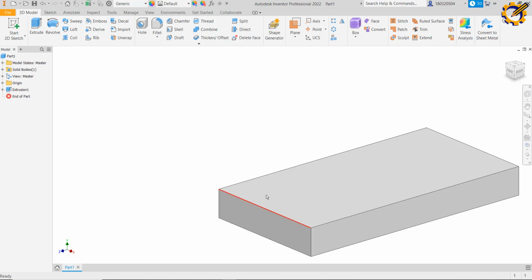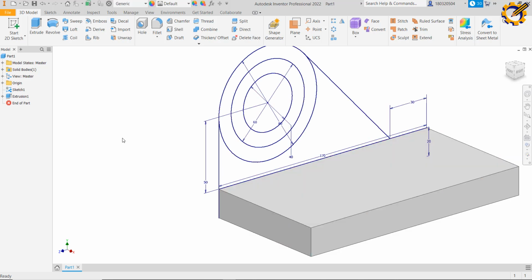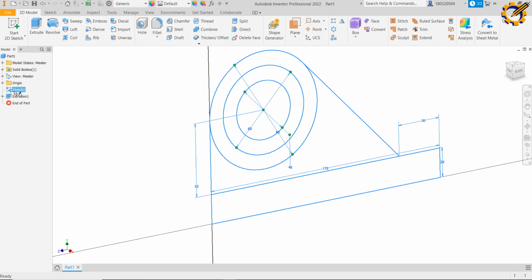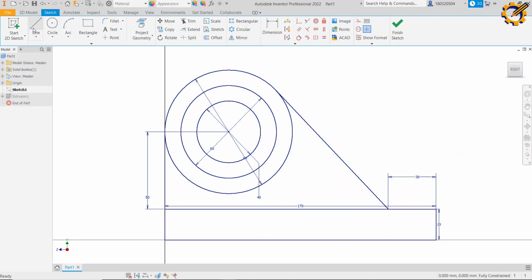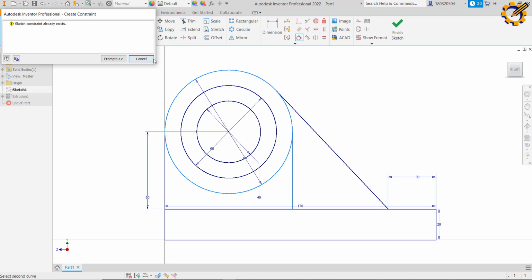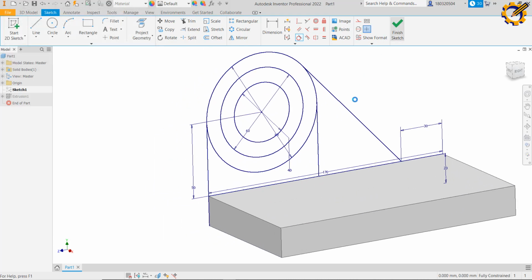I think I failed to add a particular line there. So I'm going to double click on my sketch one. After double clicking, I'm going to pick a line. I'm going to draw this line from here all the way down here. I need to have included this earlier on. That's an oversight. So with my tangent constraint, this circle and this line tangential to each other, I can finish my sketch.